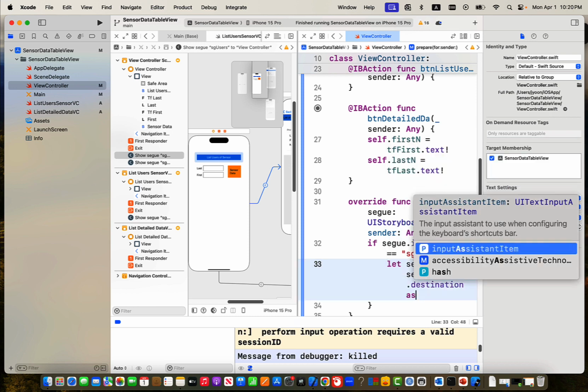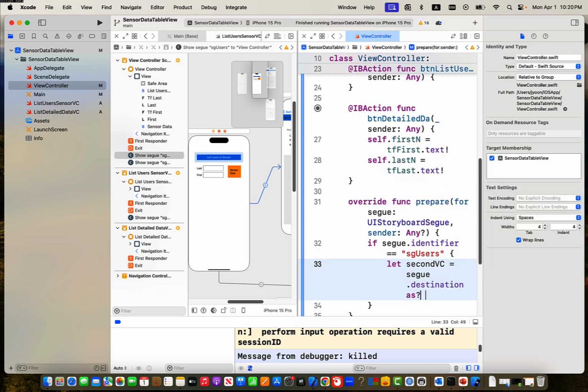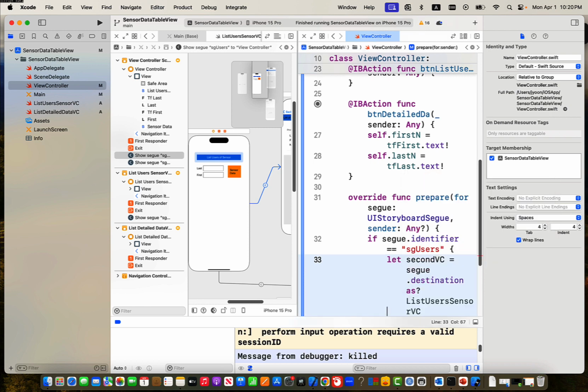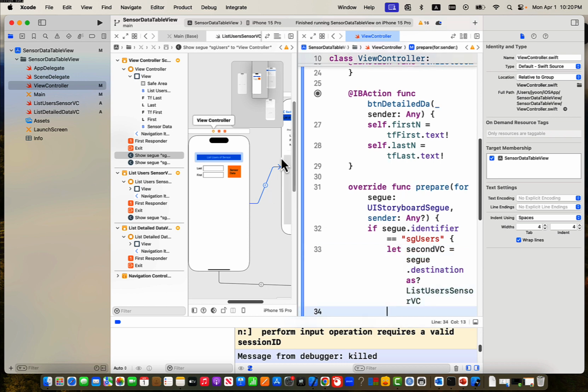That is nothing but this guy, list users sensor VC, right? We said if this segue is clicked, it should go to this second view. The name of the second view is list users sensor VC. That's what we defined there, right?